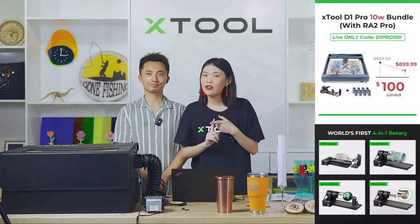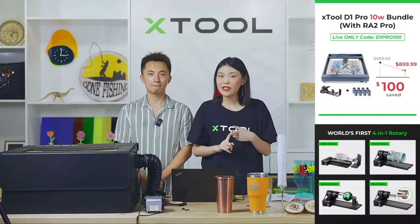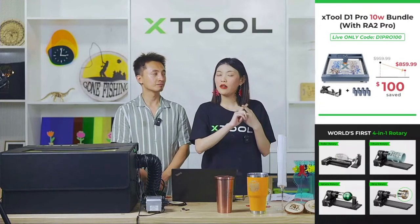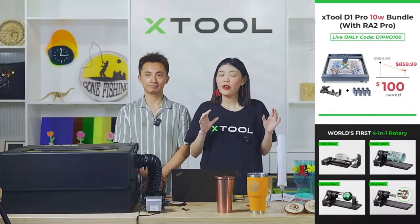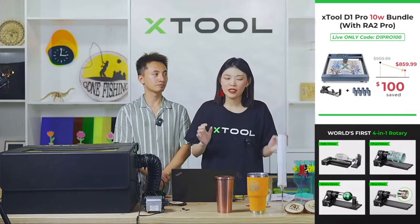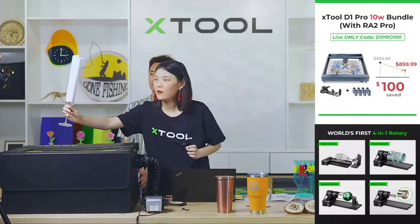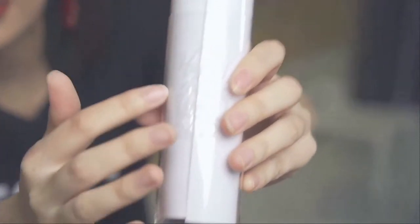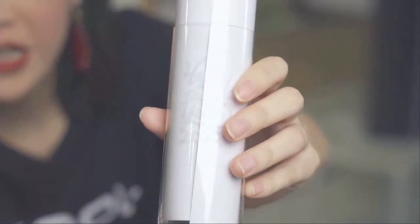The RA2 Pro is the world's first 4-in-1 rotary, which means it has four forms. The first one is the roller rotary. There are two rollers, and you could use it to engrave irregular items like a wine glass. So Tim, please close up. This is the one we did before. I just put the white paper inside so that you could see the pattern quite clearly. This is done by the roller rotary.